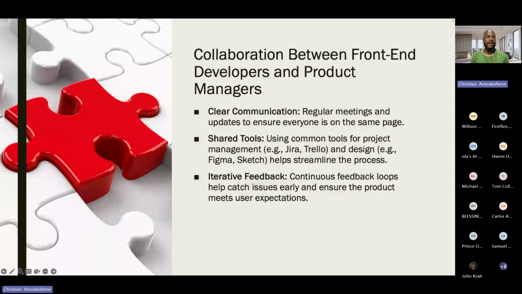So we have activities or events like the daily Scrum, the review. We have our retrospectives where we can learn from what we have done, and then developers can also actively communicate with their product owners or product managers about the features they are building on a product. So at that point is when the developer gets the opportunity to express, or the PM gets the opportunity to listen to the developer and then also gain some knowledge from what they are saying about how some product is being built.